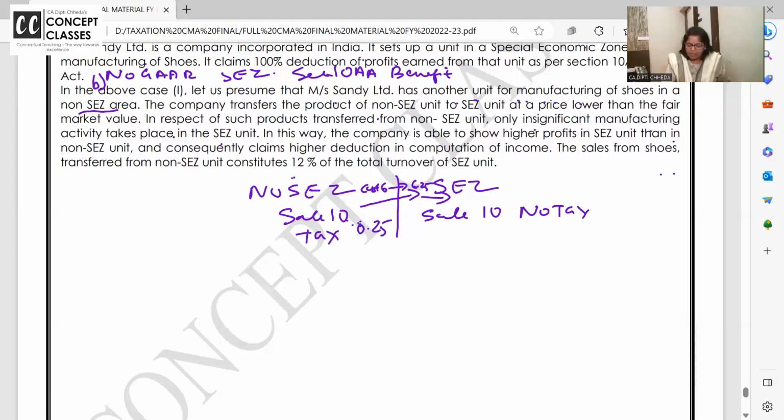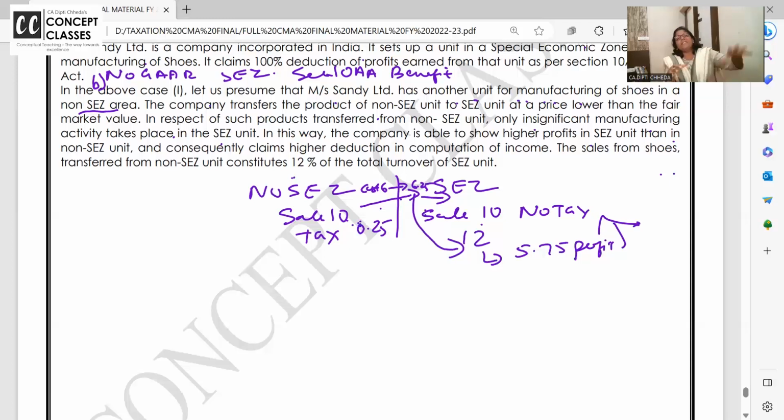अब यहाँ पे आ जाओ, कॉस्ट ही 6.25 है. अब यहाँ पे बेचो 10 रुपए में, बेचो 12 रुपए में, तो यहाँ जो भी प्रॉफिट आ रहा है, if you sell it 6.25 का 12 रुपीज में 5.75 प्रॉफिट, बट यहाँ पे तो कोई टैक्स ही नहीं है. So you're manufacturing in non-SEZ just for the purpose of selling and exempting your profits. You are showing it through billing and everything through SEZ unit.